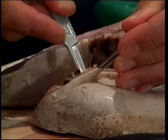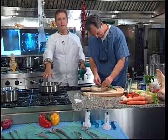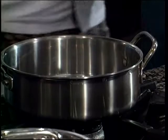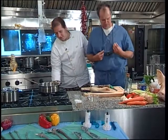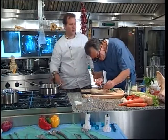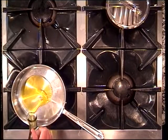Now, while Dr. Joe is doing that, I'm going to get our Pueblo sauce ready. So what you need is another heavy bottom saucepan. It's okay if I waste a little meat here. It is, yeah. We got a lot of tongue meat there that we're going to use. So I'm just going to turn the stove on here, get our pan warmed up. I'm going to get some olive oil going in this pan, a couple tablespoons of olive oil.